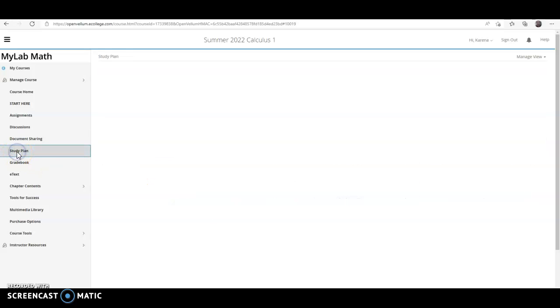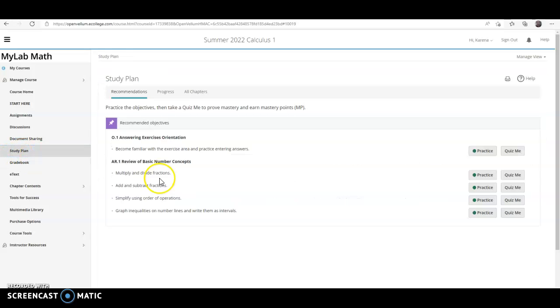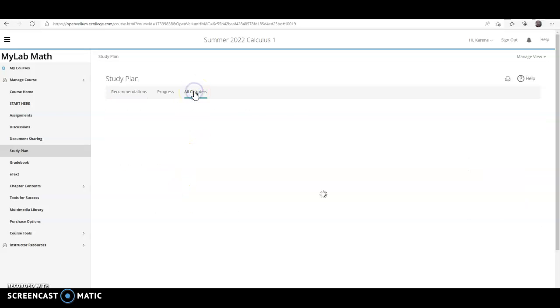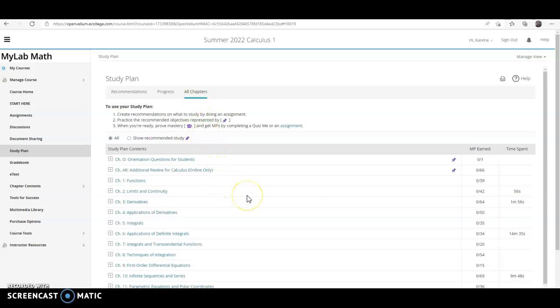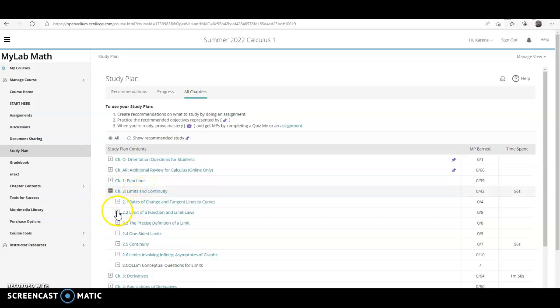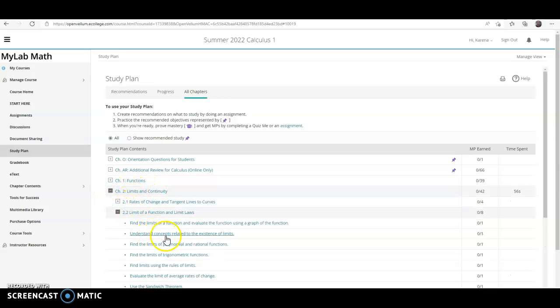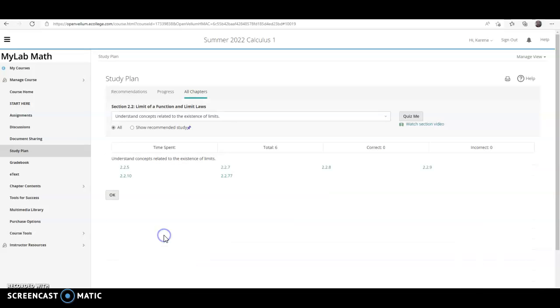And then you have the study plan. So the study plan does not impact your grade, but it is a place for you to be able to practice problems, like before a test, where it won't hurt your homework. So you just click on the chapter, the section, and the concept that you want to work on, and it will load some problems for you, and then you can practice without having any stipulations about what that does to your grade.